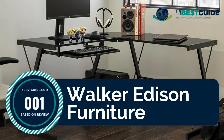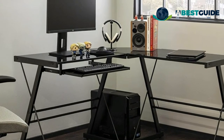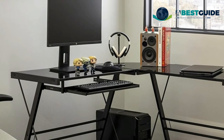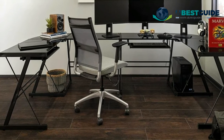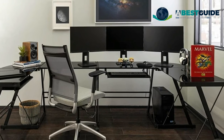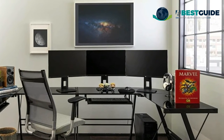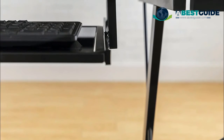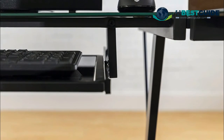Number one: Walker Edison Furniture. Update your home office or study with this modern and sleek corner computer desk, crafted from durable steel with a powder-coated finish and thick tempered safety glass. The L-shape design provides the perfect fit for space-saving needs and features a sliding keyboard tray and unattached CPU stand. Its flexible configuration allows you to mount the tray on either side of the desk according to your needs.